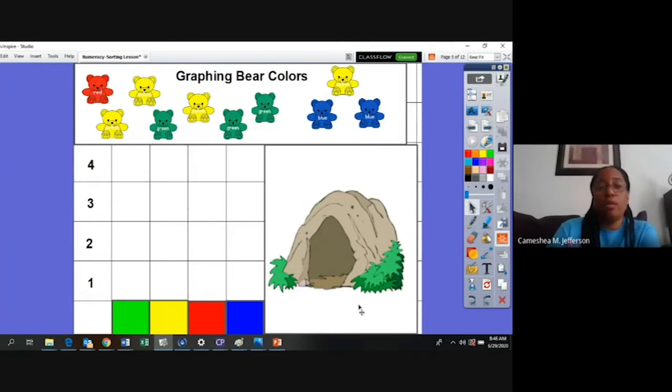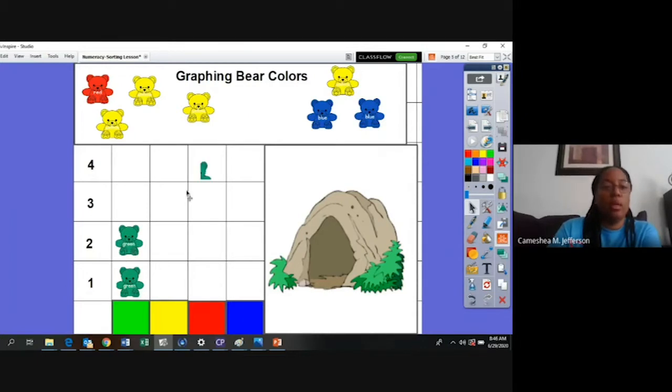So what I'm going to do now is put the bears in the graph to help us show the data from our counting bears. I see that I have green here, so I'm going to start with the green bears. I'm going to move them down. So I put 1 bear here. The next bear goes where the number 2 is located, and the next bear goes into number 3. Now I've put the green bears in this graph. Looking at it, I can automatically stop here without having to count them, because it's lined up here with the 3.